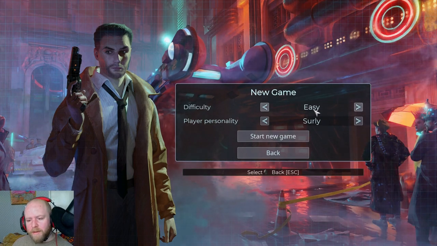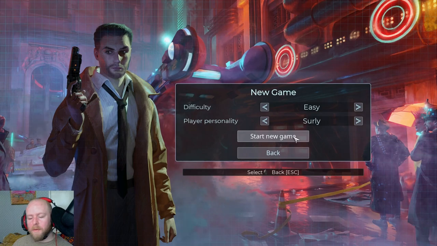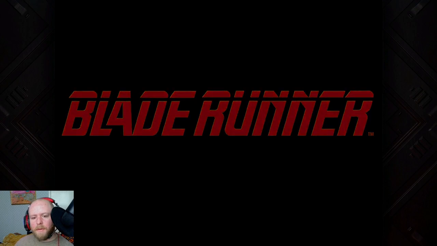Let's rock and roll. It doesn't say what happens if you go to hard, but I doubt you want to see me struggling to solve a simple puzzle like a set of keys next to a bin or something. So easy it is. Let's start Blade Runner. Okay, I will resist talking while the video goes, unless there's words.